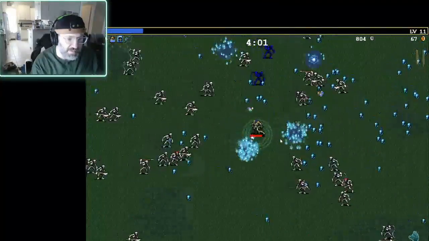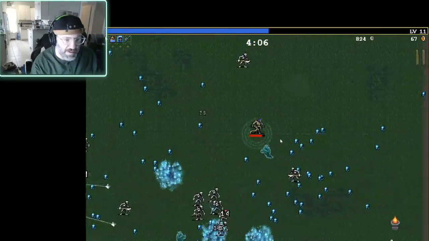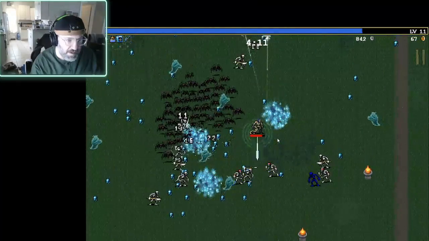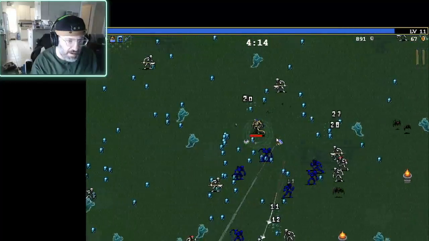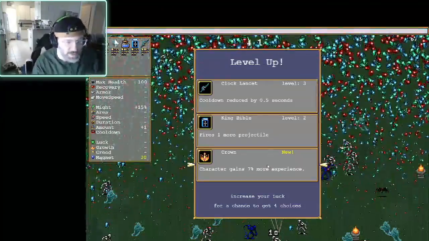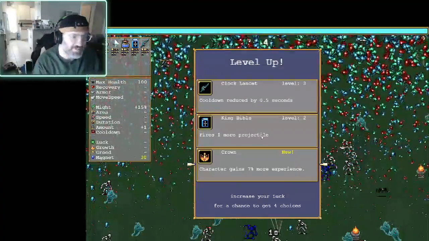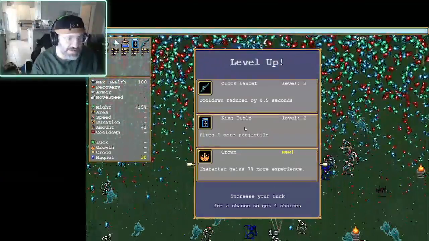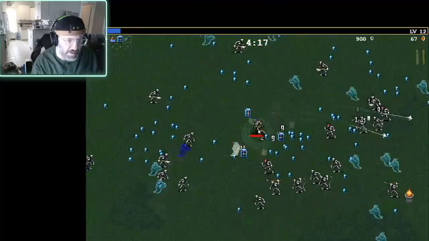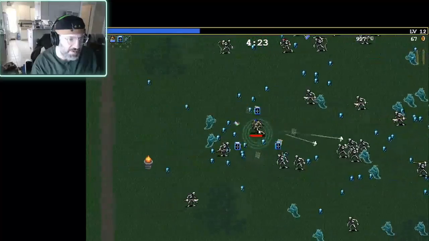Okay, so we're gonna, there we go. Okay, another level up. I don't need more experience. Nah, I don't need more experience. Let's get another Bible. And the reason will become apparent here in a minute.